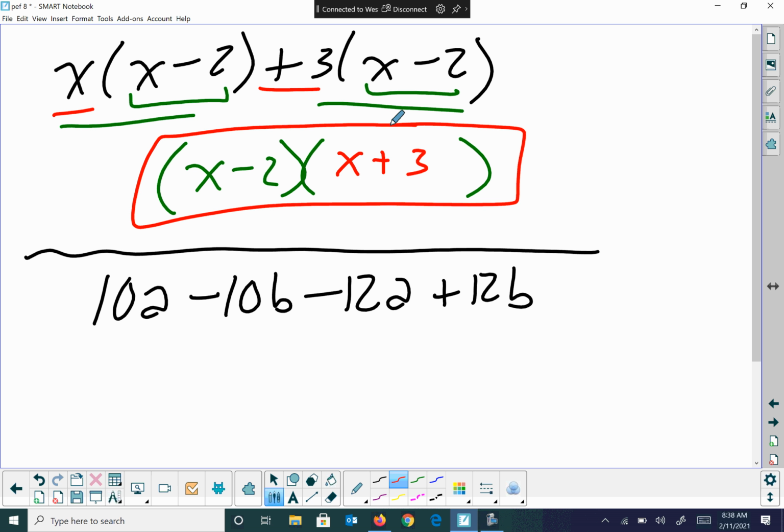Okay. Take a breath. Exhale. Let's take a look at the next problem. I have 1, 2, 3, 4 terms. Agreed? Remember, a term is separated by a subtraction or an addition sign. So does that fall into suit, saying we have 4 terms? Being we have 4 terms, I'm going to look at my first 2 terms. And I know that 10 and 10 are the same number. I don't even have to factor them.